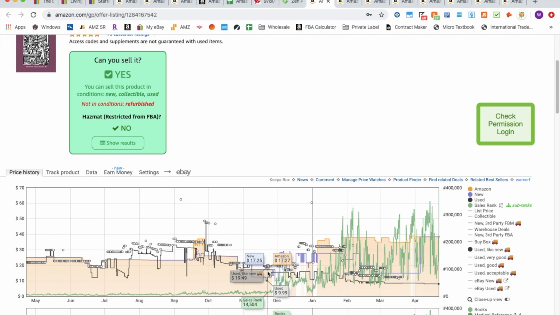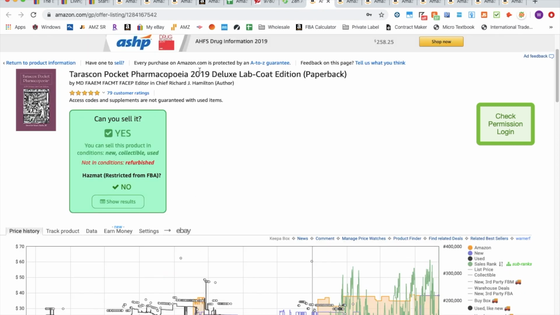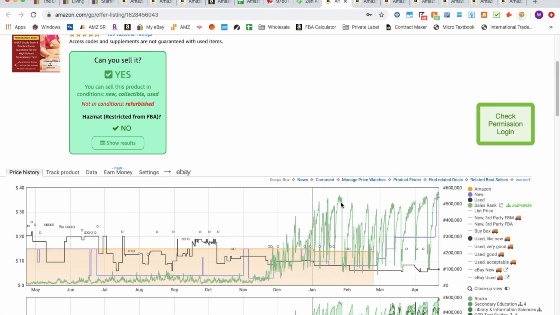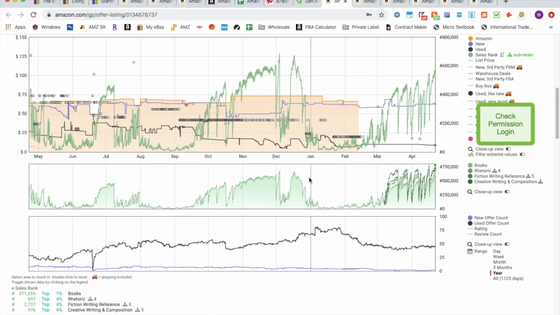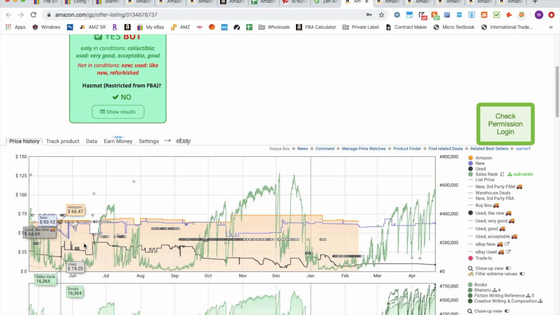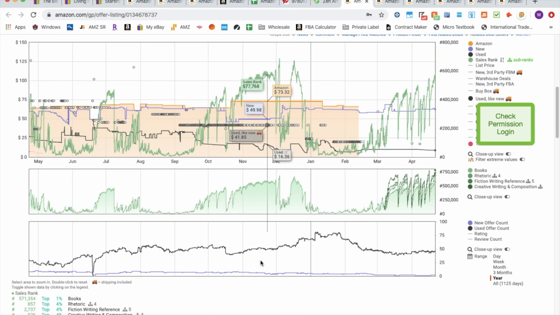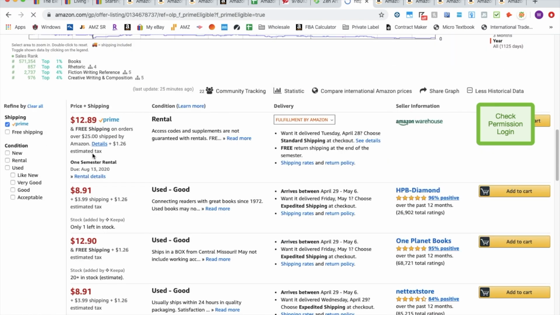Here it looks like we had a really strong sales pattern, and then it's kind of tapering off. That usually means that a new edition came out, and this one has 2019 in the title, so that's definitely what happened there. Here we got the same thing, super strong pattern, tapers off. And then here we have a pretty good pattern actually. We've got this W here, means it's a textbook. See what we see on the prime prices.